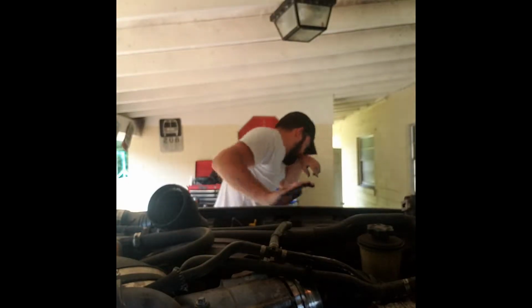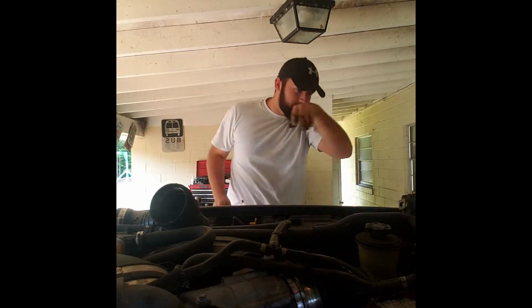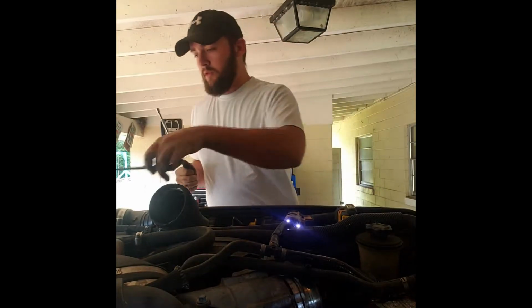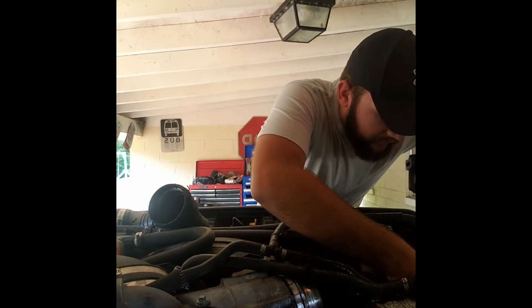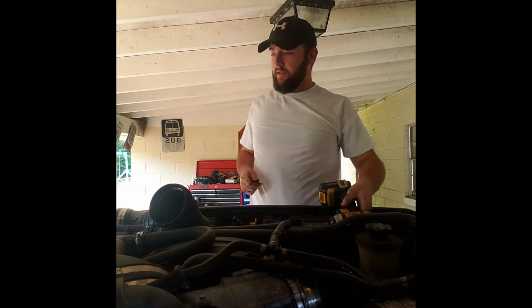We're just going to run this one out too, I guess. I'll get one more side. Gotta get the big boy out. I think it's funny that the bigger my trucks get, it seems the smaller my sockets get. Don't know why that is, but I'm not complaining. Large bolts and nuts tend to have a lot of torque behind them, whereas small ones can be run off with a half-dead DeWalt.